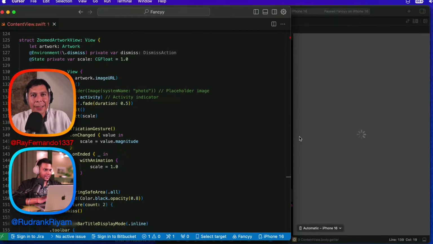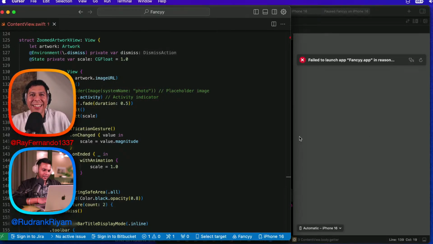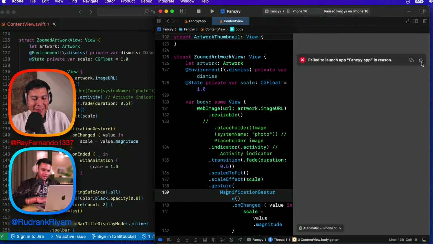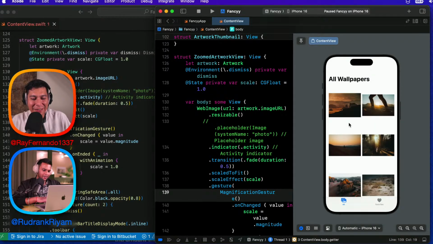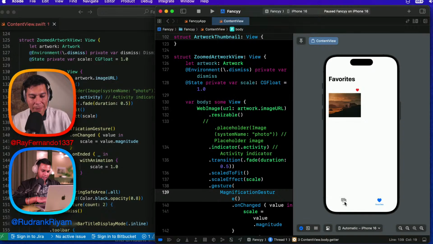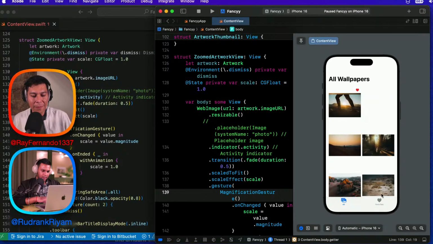I actually created a whole app because of the previews problem, because I was working with mesh gradients and it wasn't working well. And I was like, I wish I had an app where I don't have to deal with all the previews. Wow. So when I click on the favorites, it would show in the favorites, and I click on this.